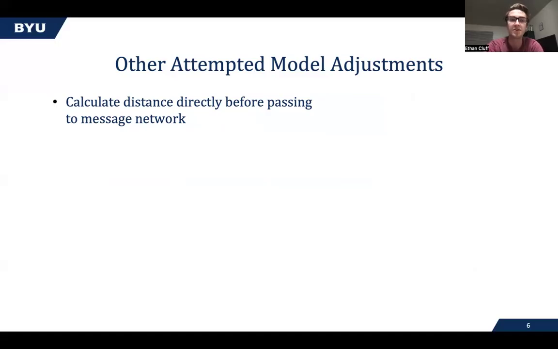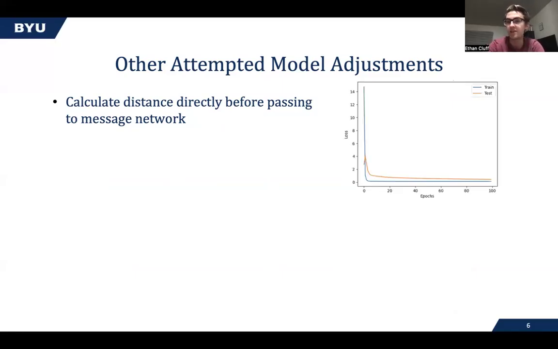The first thing I wondered is, well, we're taking the XYZ positions and XYZ velocities, but hypothetically, the distance between those atoms should be enough in those messages to gain some semblance of an approximation of what's happening. This makes it more of a pairwise potential, but I wanted to know how good it does. And looking at the loss, it seems like it does relatively well.